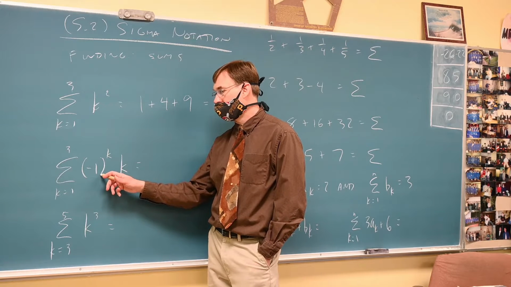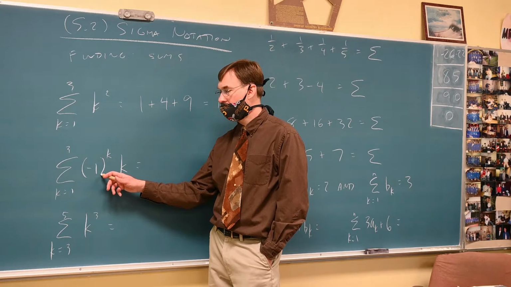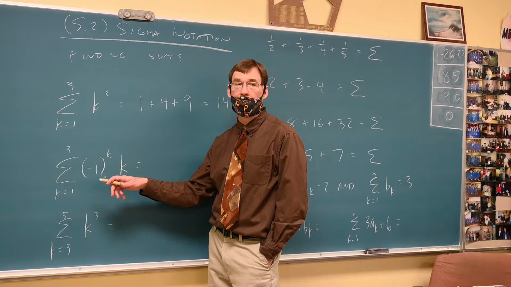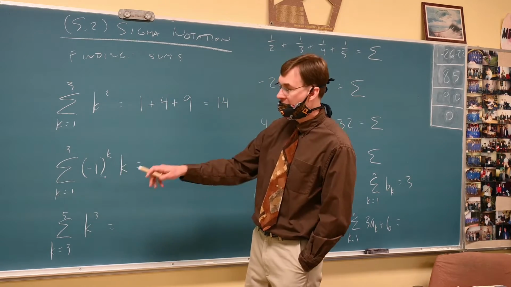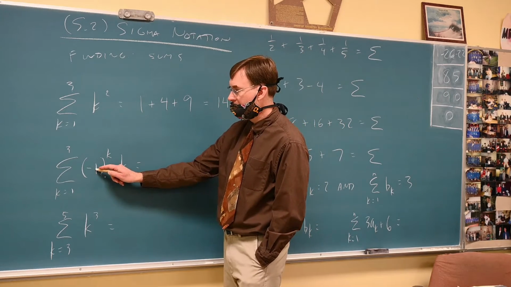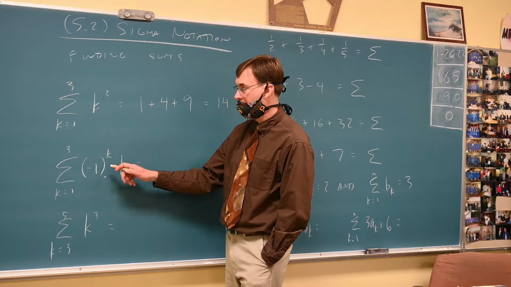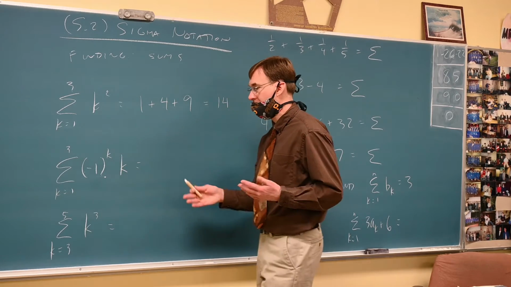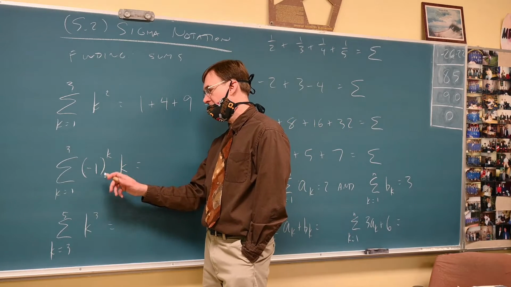Do you remember what this causes to happen? Because if we did sigmas, you would have encountered questions that had a thing like this in there. Remember what impact that'll do? Odd powers keep the sign, and then even powers change. Yeah, it's going to alternate signs. It's going to go negative, positive, negative, positive, negative, positive, back and forth. Whether that's negative 1 in there to a k, or whether they do k plus 1 or k minus 1 or anything like that. If negative 1 is in parentheses to a variable power, it's just going to make the signs alternate. Let's do the number part first and do the sign part second.